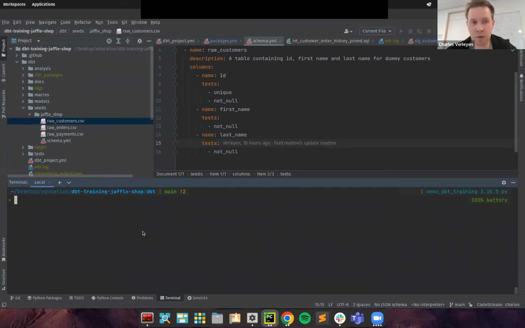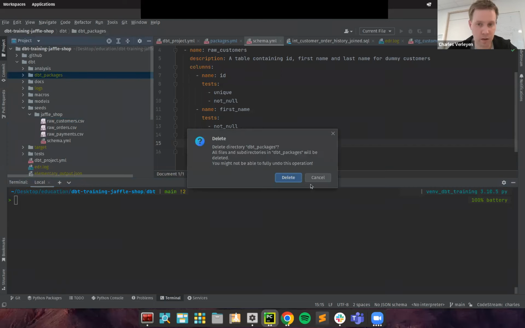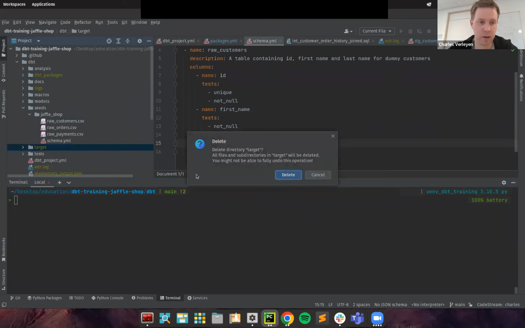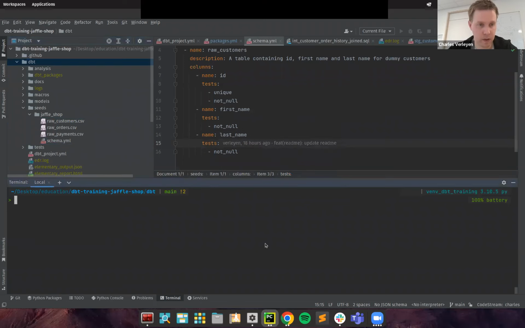How do I want dbt to run those tests? I can do dbt test --select config.materialized:seed. Here I'm saying, run the tests on all the seeds, okay?